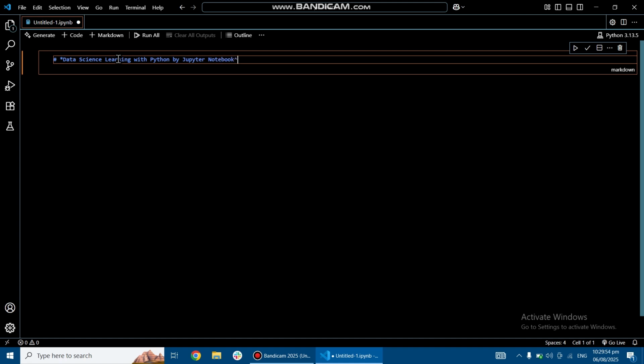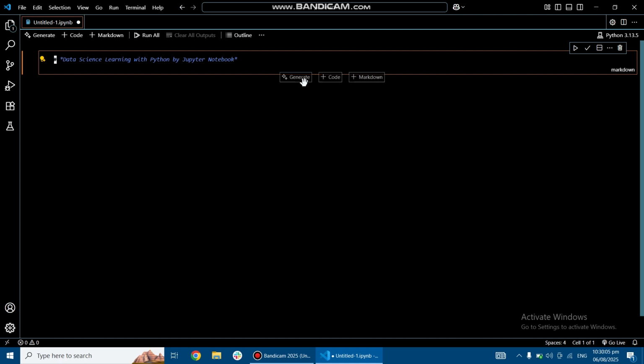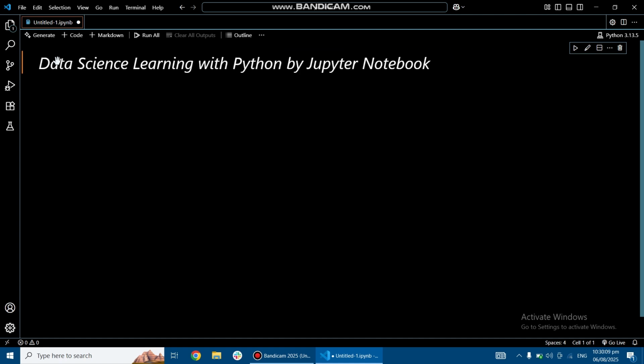Two stars make the text italic, and more stars make the text bigger. If I click the check mark, it shows the title: Data Science Learning with Python by Jupyter Notebook.